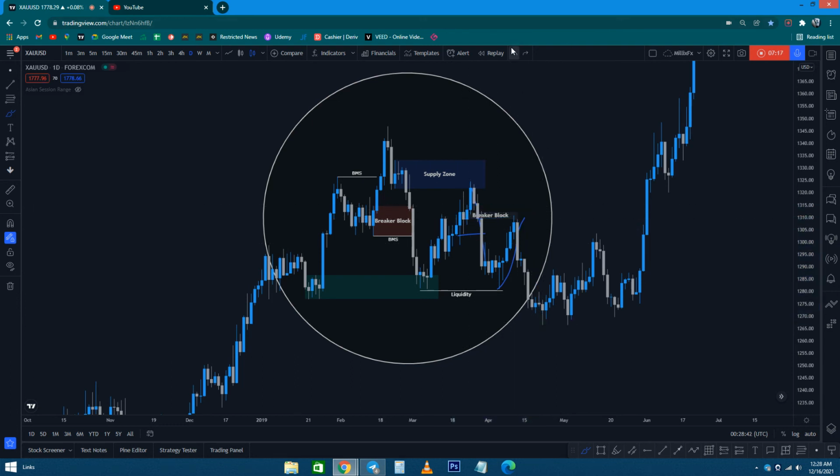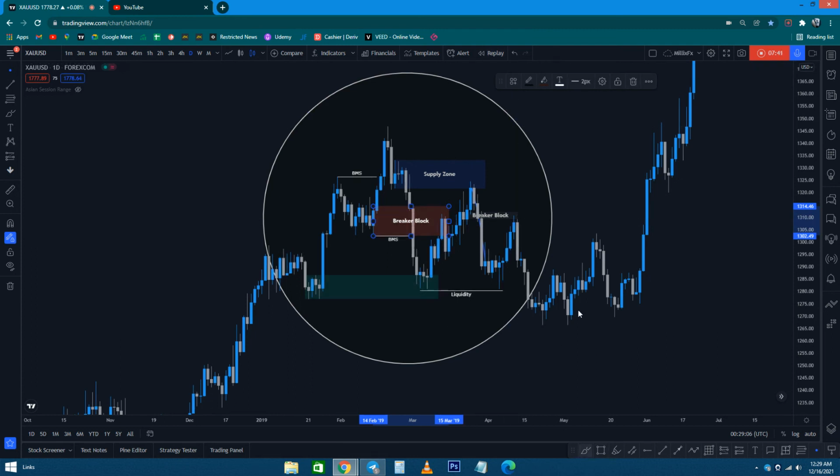So now let's look at the difference between the two breaker blocks, right? We have one breaker block right here and the other breaker block around here. I'll be talking about this in video part 3. I'm just breaking this down a little bit for you to understand the simple concept about breaker blocks. So now one breaker block is here and the other breaker block is here. Which one will you choose from? It doesn't necessarily matter which one you pick from because they're all relevant and they are all consistent, right?